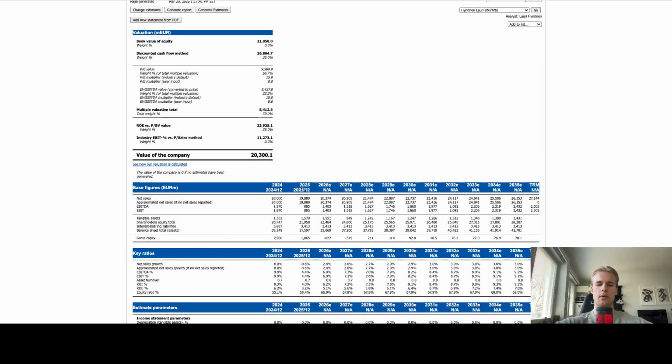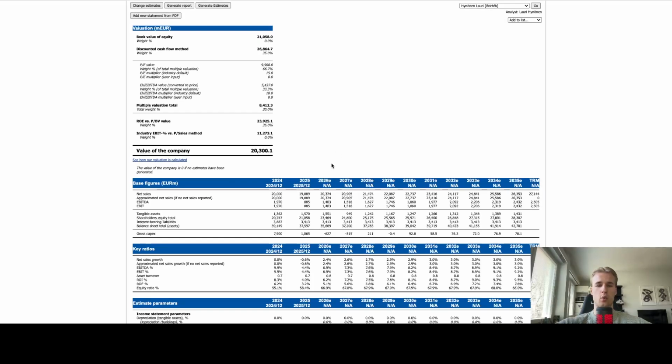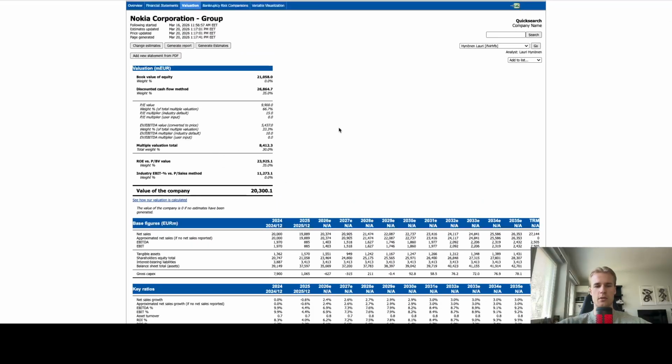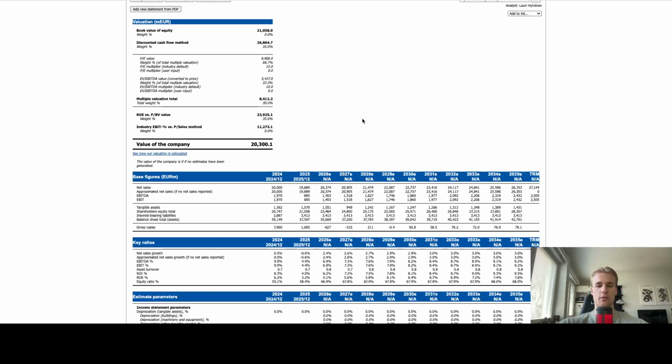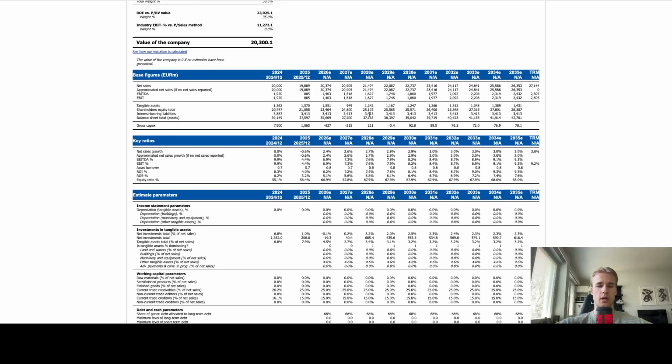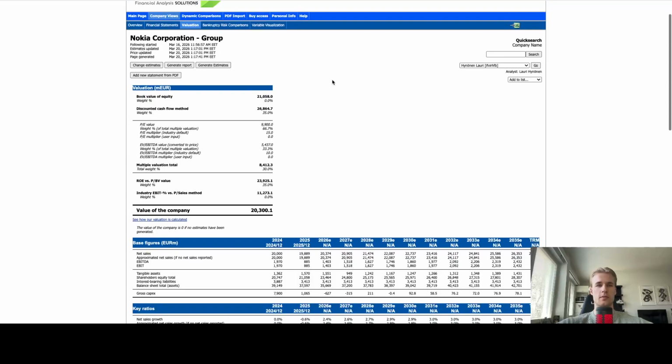Then the valuation tab. This shows how the company value is built and which components drive the final valuation. Here you can see the main valuation methods such as PE, EV over EBITDA and discounted cash flow, together with their contribution to the company value. You can also directly edit these key valuation figures and assumptions here on this page, for example the multiples and weights and other core valuation drivers, and then recalculate the valuation based on your changes.